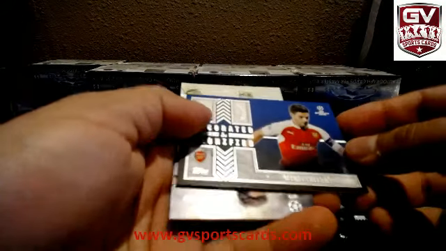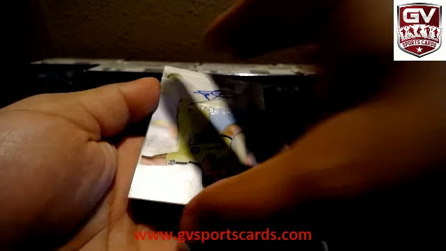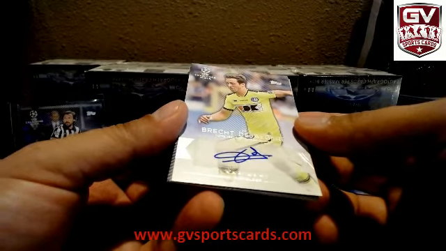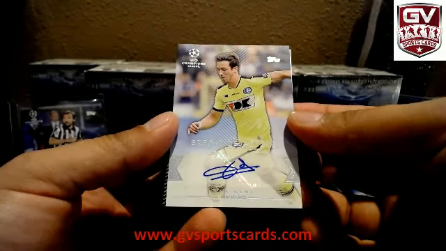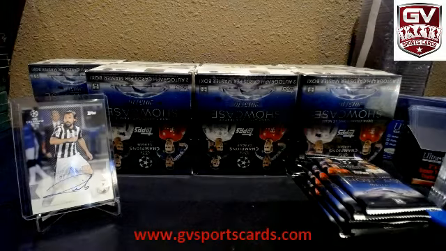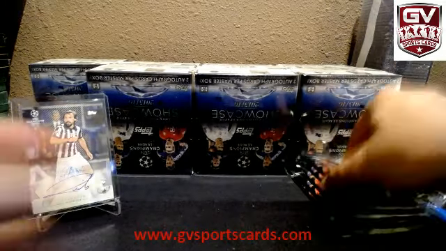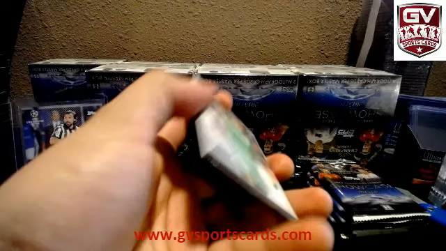We got Mikel Arteta. And our next autograph, Brett Dejaguer for Ghent. It was Bagger McGurk, 2 for 2 on the autograph so far, Bagger. We get some nice numbered cards here.